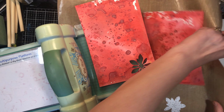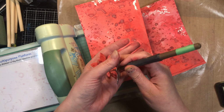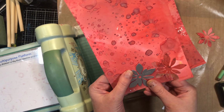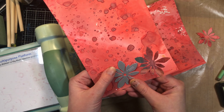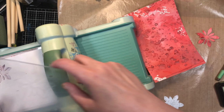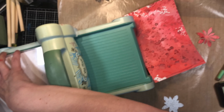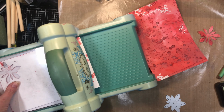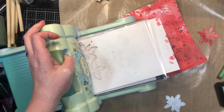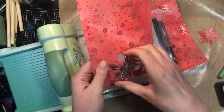Alright, should have grabbed my die pick before. There it is right there. Alright, so I am going to die cut both of these entire sheets of paper. I'm trying to put them as close to each other as possible to get as many as possible. And like I said before, you're going to end up with more poinsettia shapes than you actually need, but that's totally fine. I'd rather have more than less, and that way if you decide you want to put more poinsettias in your project than I have in mind, you absolutely can do that.